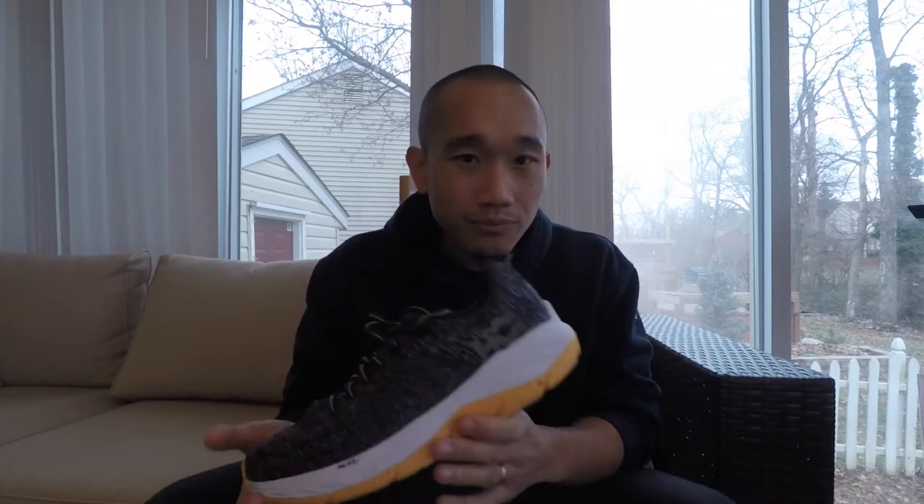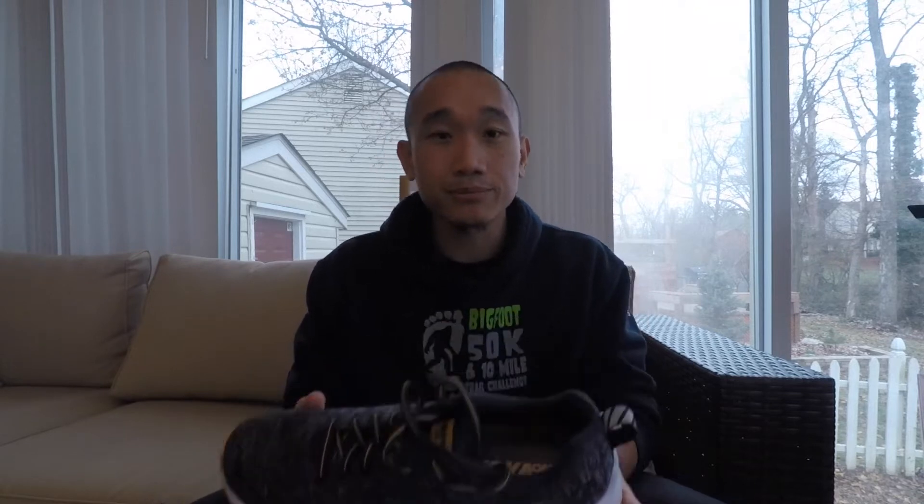At first I wasn't really sure if I wanted to get the shoe because this is not even my size — it's a 9.5 and I wear size 10, so it's half a size smaller. But I know this particular brand, Hoka, sometimes they recommend getting half a size smaller. So since I was there, I was able to try it on and it fits well.